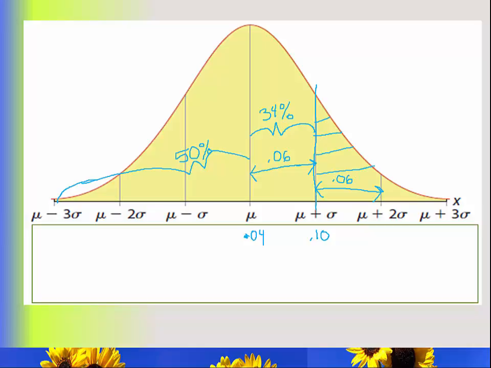So we know that it's certainly not going to be 84%, right? It's actually going to be this 13.5 plus 2.5, or roughly 16%. We say that this part of the normal distribution is about 16%. So hopefully that makes some sense to you as to why we look up the number and we get 84%, but yet the answer is actually 16%. So on the next slide, I'm going to talk to you a little bit about the importance of doing the homework problems to practice this.